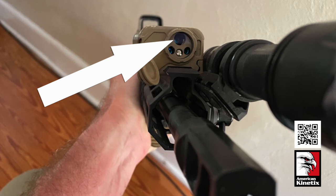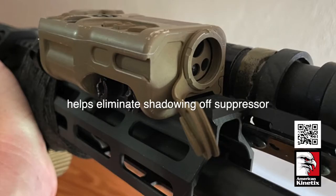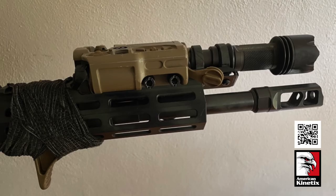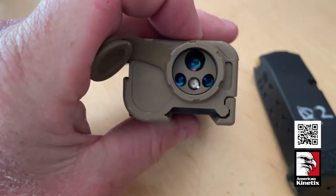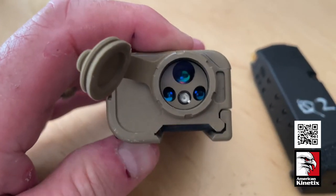The beam sits right over the top of the bore, and we'll talk about that in a minute. I like to put mine as far forward as I can, and here you'll see it's pretty much even with the base of my light, and the fire controls are within reach of my thumb on both sides. You'll see the beam comes out pretty much the center there and sits right over the rail, and that sits right over your bore. It's got some good advantages to that.